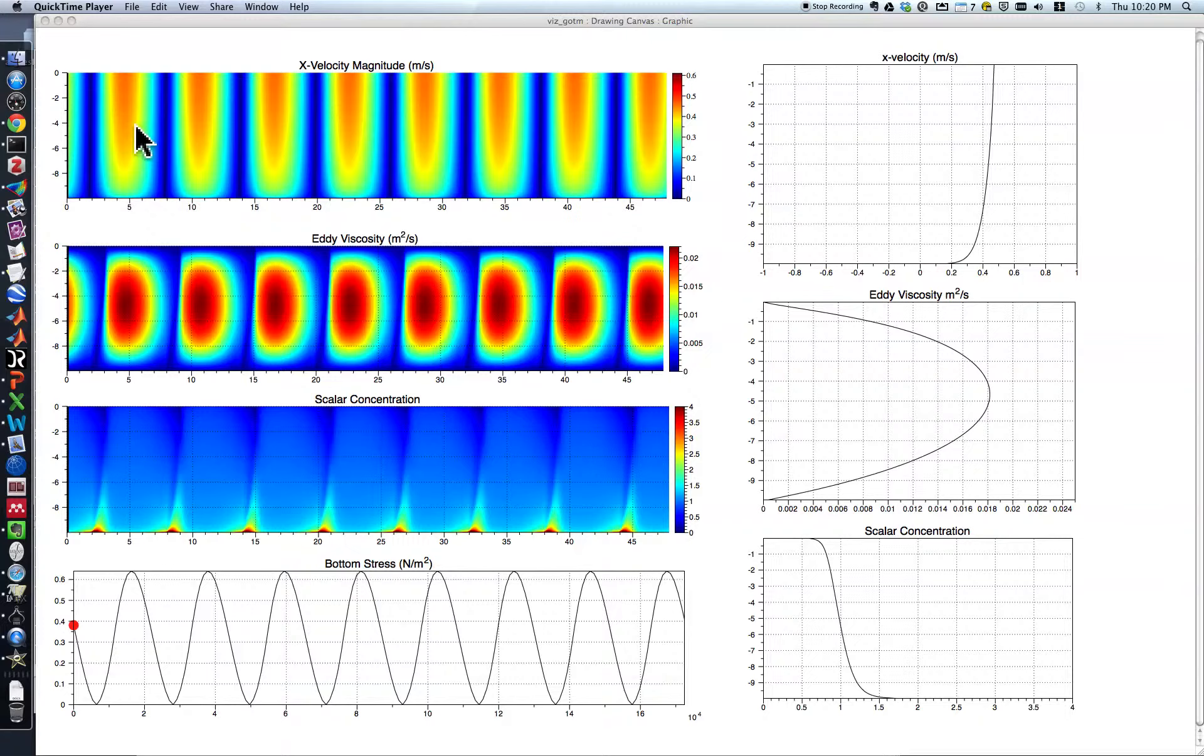The top here, you see velocity magnitude. Time is on the x-axis here in hours, so 48 hours, or two days, or four tidal cycles. This is the velocity magnitude, or the absolute value of the velocity. And you can see it goes from peak to slack, to peak to slack. So this is flood, ebb, flood, ebb, et cetera, with slack water in between. And the largest velocities are occurring at the surface, because we have a bottom boundary layer forming.